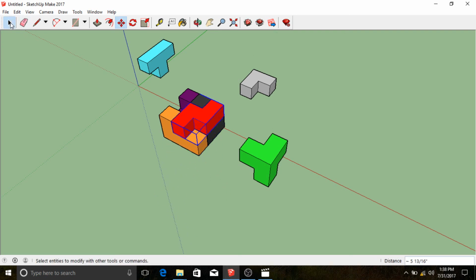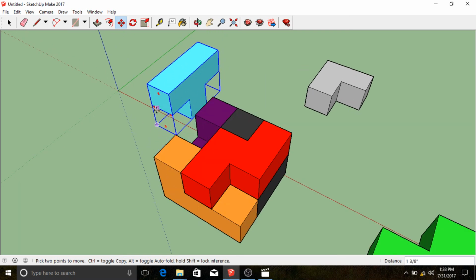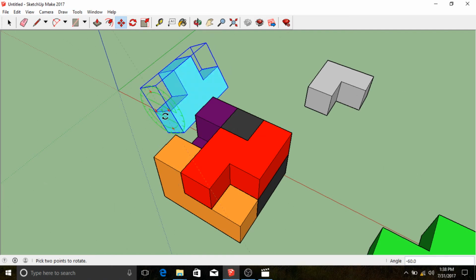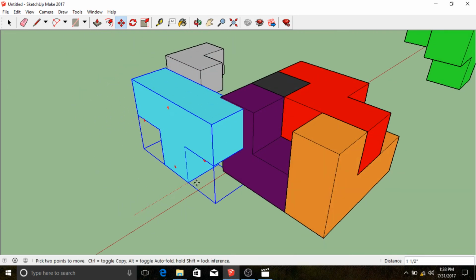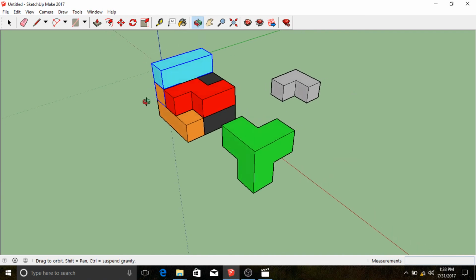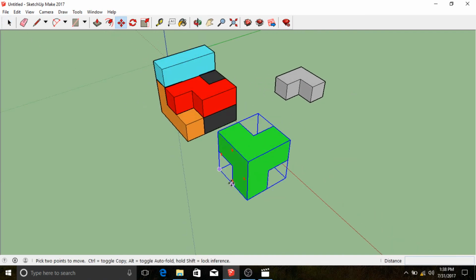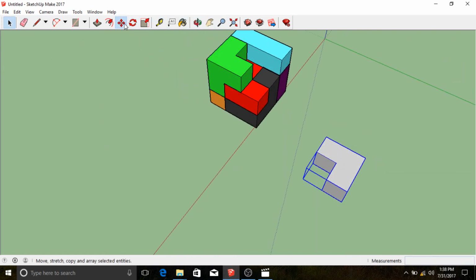If you notice, I'm bringing up the move tool pretty quickly because I'm using some shortcuts. I'm just typing in M, and it brings up the move tool for me. You'll also notice that we have a rotate function that's built into the move tool, which you can use for simple rotations. But I really like to use the full functionality of the rotate tool rather than the built-in rotate function that we have. Okay, so just like that, we're able to put our puzzle together.